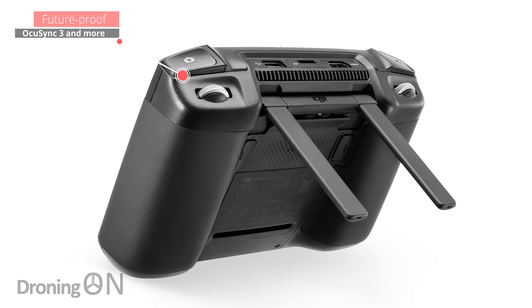As with the Osmo Pocket, another complaint is the non-user-replaceable battery. The controller uses lithium-ion 18650s — the same kind of batteries found in vaping devices. I don't understand why DJI couldn't have simply designed a small accessible port underneath the controller so that batteries can be swapped. Not only would this allow replacement when cells reach end-of-life recharge cycles, but it would also let you carry spare fully charged batteries in the field for a quick swap to keep flying.